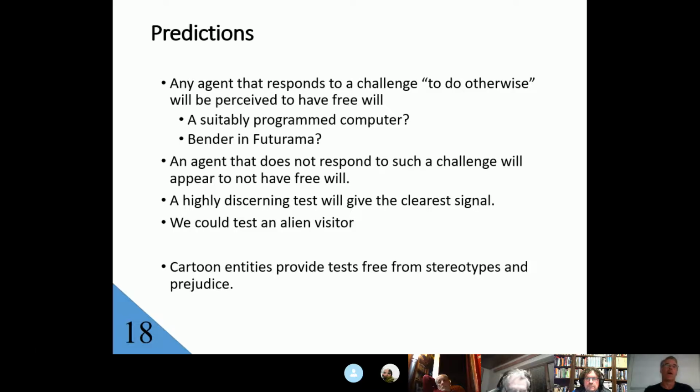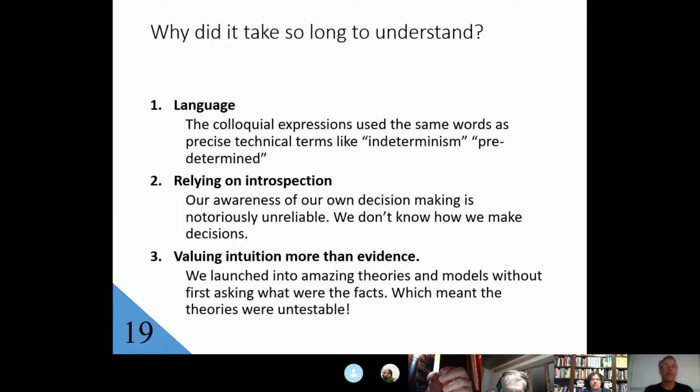So I think I've dismissed the abstract concept of free will as basically irrelevant and misguided. I've then got the phenomenon, and I've modelled it as a scientist would, made predictions, so I think I can test it. So why did this take so long to understand? Because I haven't used any fancy science. I haven't used quantum theory. I haven't needed to use some complicated equations from chaos theory. What I've applied here is the scientific method. I've looked at the facts, built a model, tested it, compared it with the results. And this is where I think we've gone wrong. This is why we've had this false presupposition.